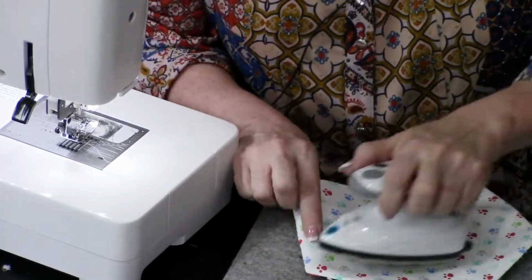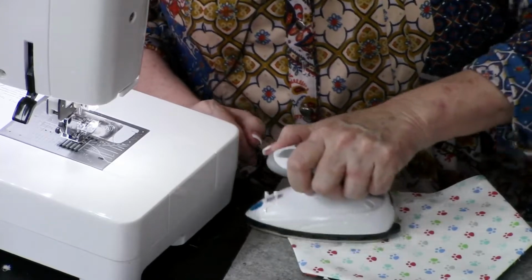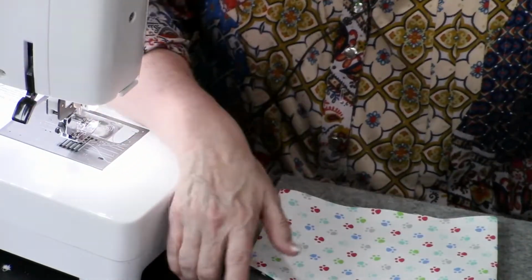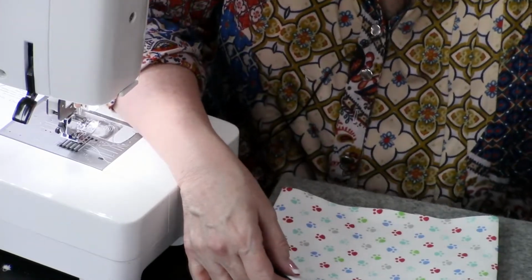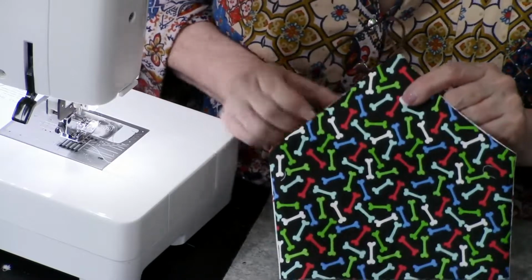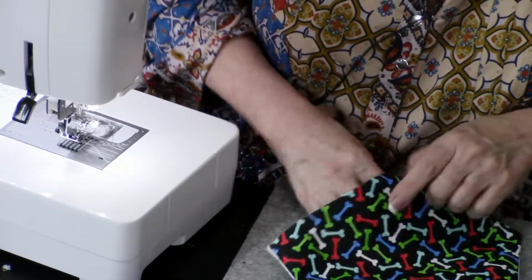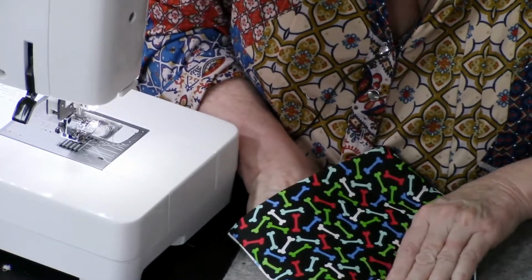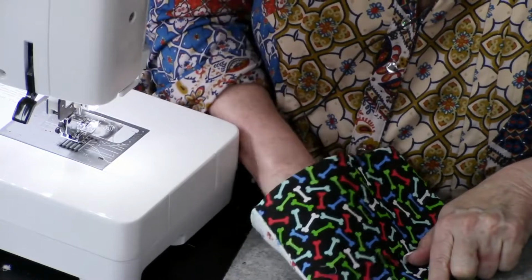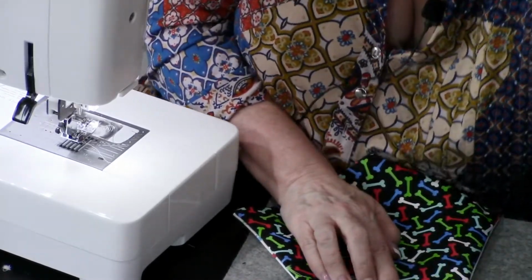And when we get this done, we're going to stitch those two sides up. You have to decide what you want for the outside fabric and what you want for the inside. Okay. Let's get that iron out of the way. Okay, so we've got this. Notice on this front, I've got a little bit of the white showing. That means I want to kind of push in and pull my fabric back a little bit. I'm pushing in with my fingernail, and I'll give that another good press.